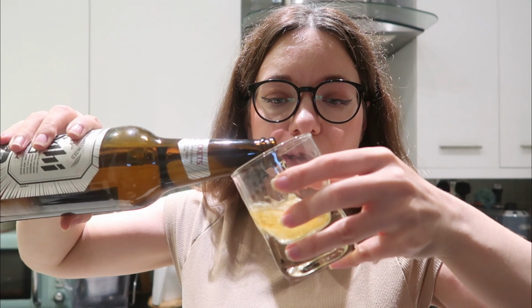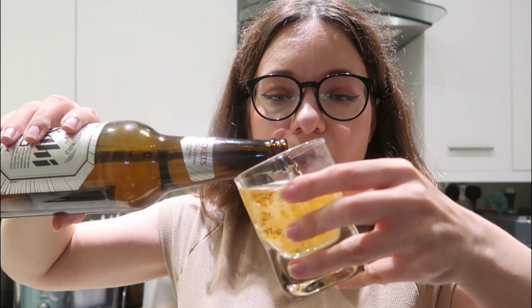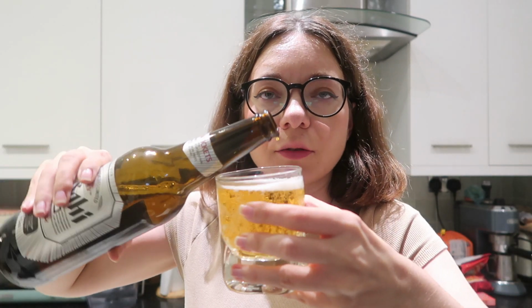And I'm not promoting alcohol by any means on this channel, but I thought together with this ramen it would go really well. This Asahi Japanese beer, which is one of my favorite beers. It's really nice. It's super dry and it has a very lovely taste. I really wanted to try another Japanese beer, which is called Sapporo, and it's really difficult to find that one for some reason, so until I find that one I'll just have this one because it's bloody beautiful.